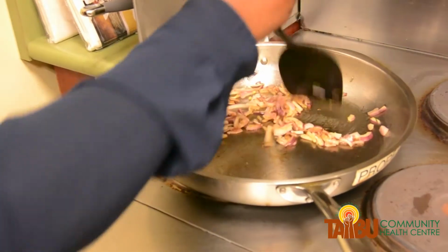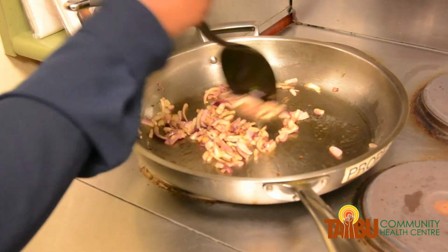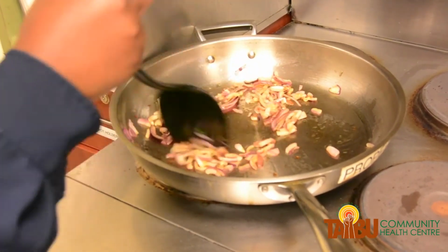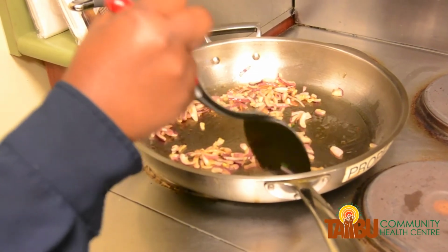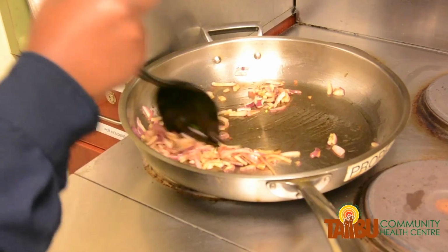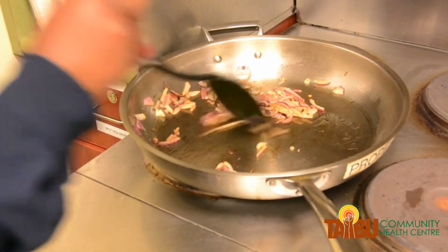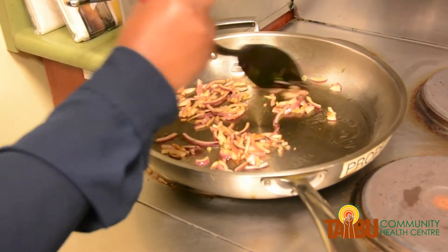So now our onions are just starting to caramelize. You can tell because they're getting a bit brown, like the color caramel. And again, you just want to make sure that we're separating them as much as possible, so that when we get our mushrooms in here, they're all going to spread out throughout the barley. I wish you guys could smell this. That smells so good.